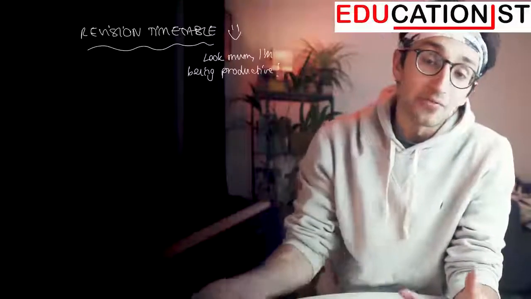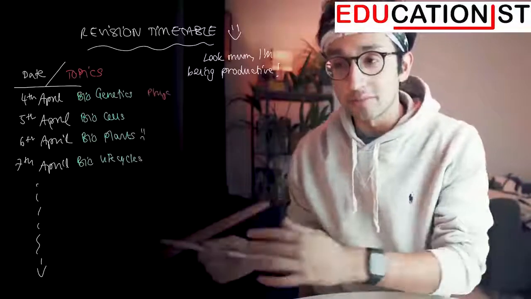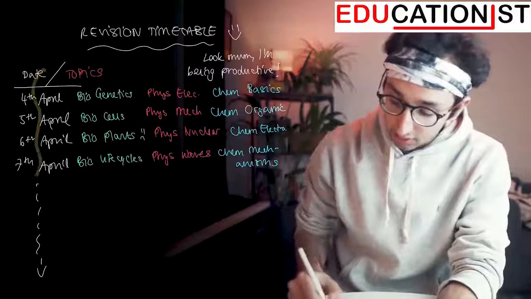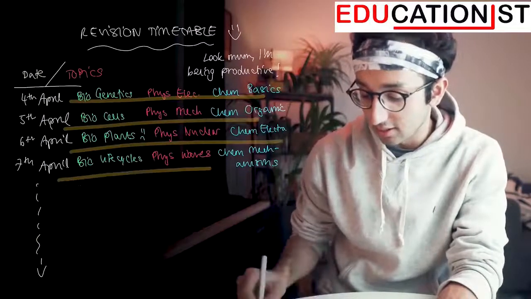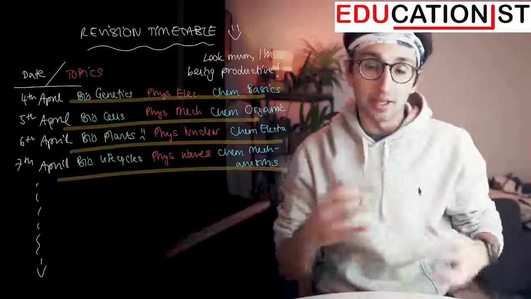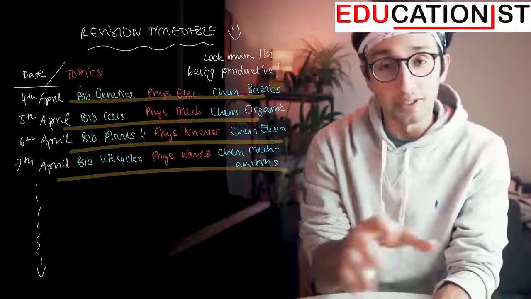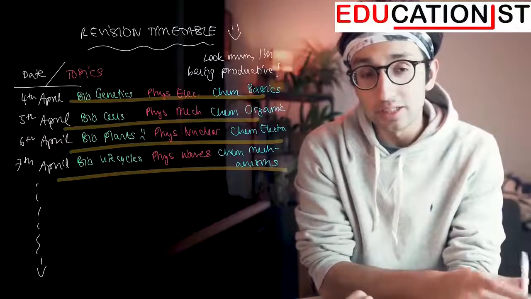Prospective means looking forward, and retrospective means looking back. And what most people think of as a revision timetable tends to be prospective, so it tends to look something like this. You've got your dates down one column, and then you've got the topics that you're going to revise each day in your rows. And the idea is when you're making these, you'd predict in advance what kind of topics you want to be doing. But this method has some problems, and I used to use this when I was pre-GCSE, but I recognized quite early on that I was being quite inefficient.